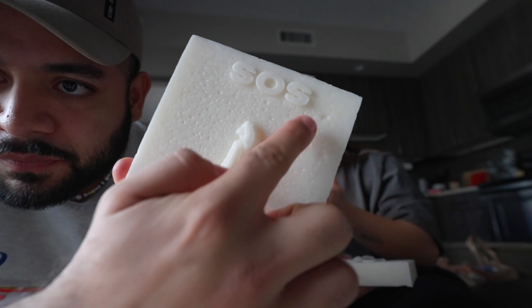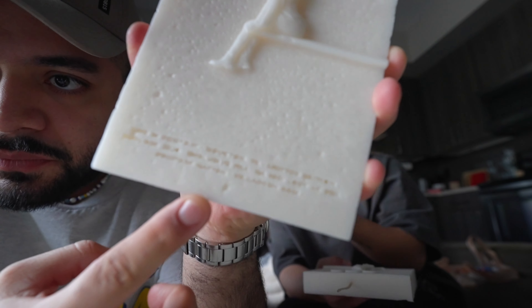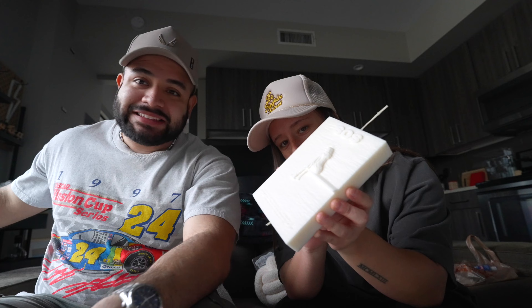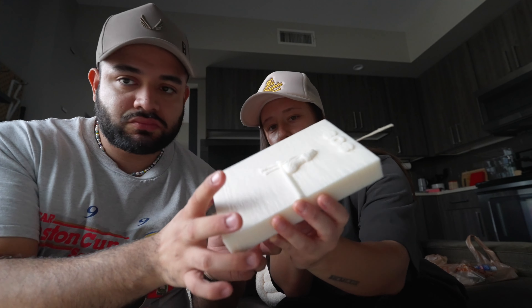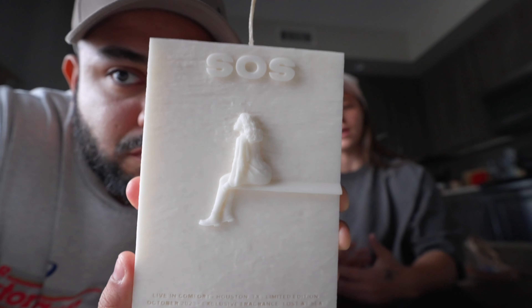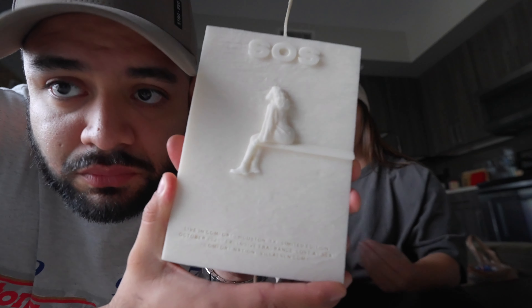Paying attention to small details is really important. We're going to show our first candle compared to our ready-to-ship candles. This early one is like swiss cheese — look at all those bubbles. That can be from pouring the wax too fast into the silicone, stirring too much, or the temperature you poured at. We had to go through and eliminate each cause — we changed pour temperatures, changed stirring methods, A through Z — to finally get our master result.